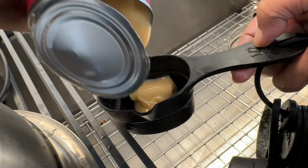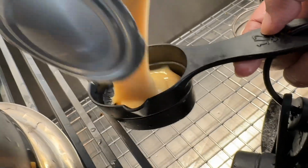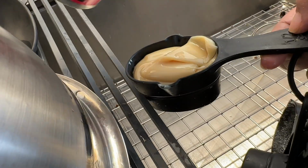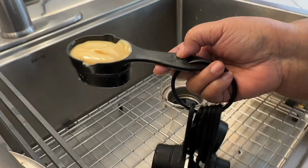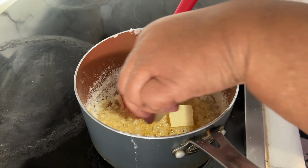You either do milk, I believe like whole milk, or you can do, we did condensed sweetened milk. And we wanted to do this one because this makes the caramel, I guess I never said it. We're making caramel with all of this right now. So that makes the caramel thick and more sweet.